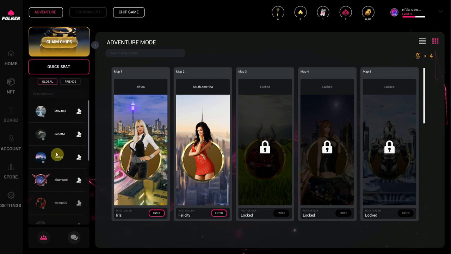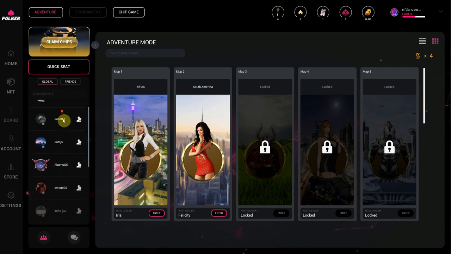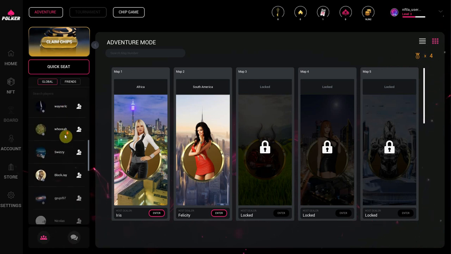Now over here you also have our socials. You've got our global list with all the players that are currently registered in our early access program. You also have a friends list, which you can add any one of these people to your friends. And then you have chat, so you can chat on the dashboard as well. That's a feature that's going to be coming up very soon.